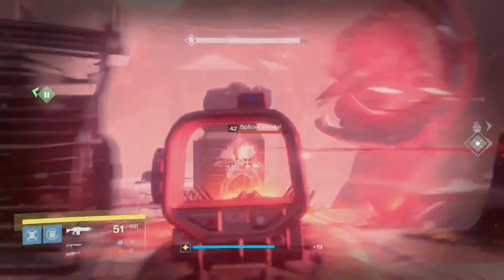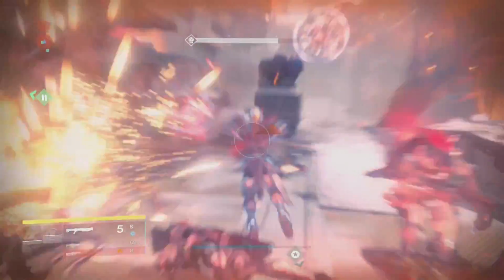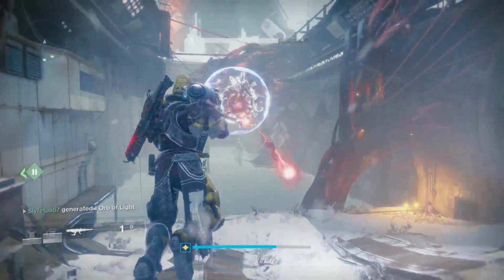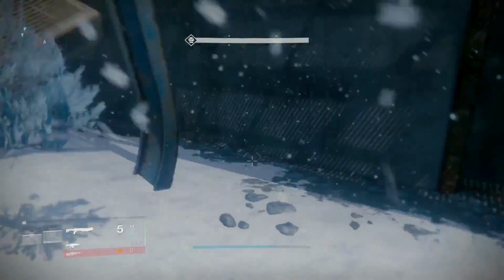Go ahead, kill Sepix again. Then once your chest spawns, look to the far left. You're going to see a grate kind of slanted in the snow. Put yourself between the wall and that grate, and our last fragment will appear. SIVA Fragment Fallen 3.5. And that, my friends, is finally it.